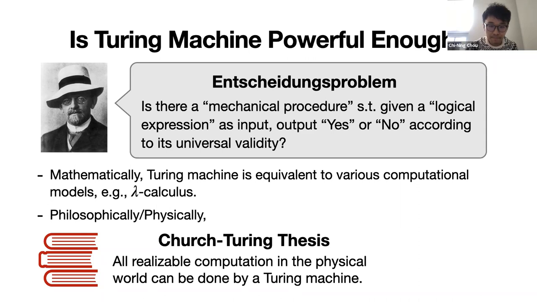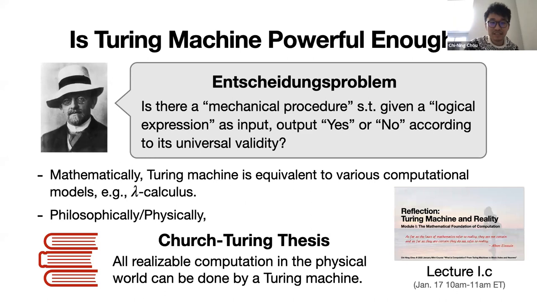Okay, and for those who might know more, actually the Turing machine is not alone. There are also some equivalent computational models like lambda calculus. I just put it here in case people know it and want to ask questions, but I intend not to digress into that. The point here is more about how people hypothesize the Turing machine as a mathematical definition of mechanical procedure. Yeah, and in lecture 1C, we will talk a little bit more on the philosophy of why people do this and try to justify this or even try to challenge that.